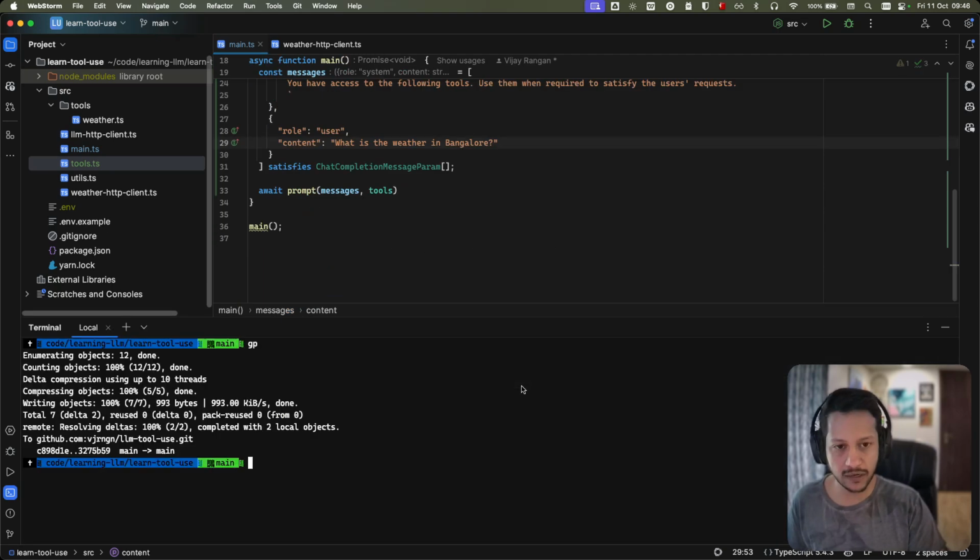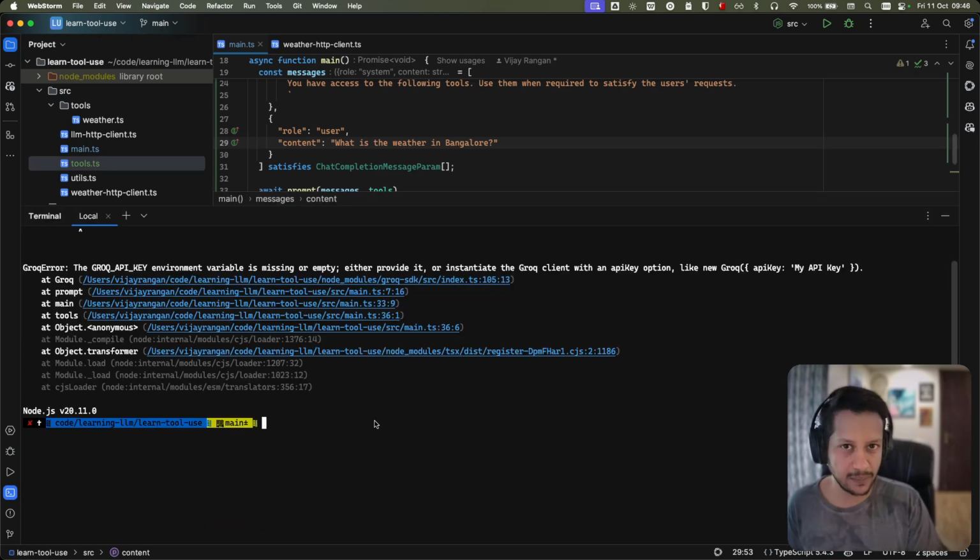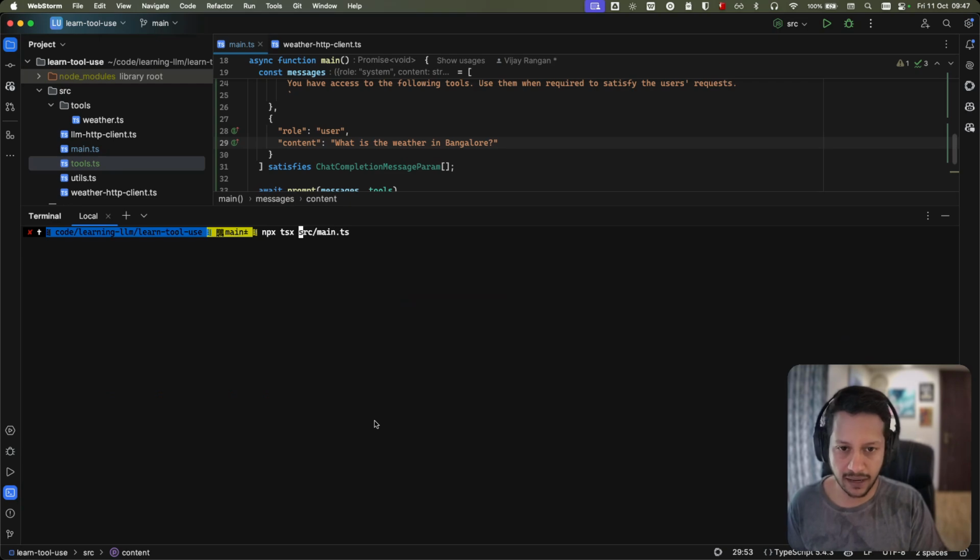I'm going to open up my terminal real quick. And if I run this, and I am using TSX, that's why you don't see a tsconfig file. TSX is an excellent tool for running TypeScript code without a lot of the boilerplate. So if I say source main TS, I have set up API keys, and that's in my env file. So clear that out. We'll try that again, and we'll specify an env file like so.